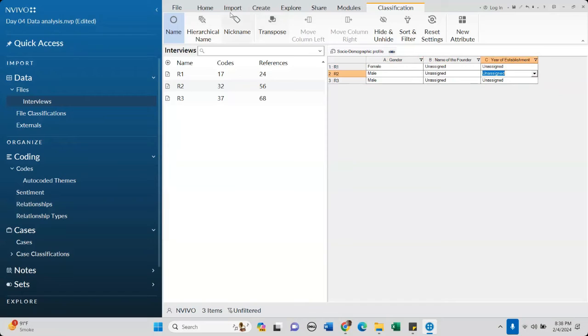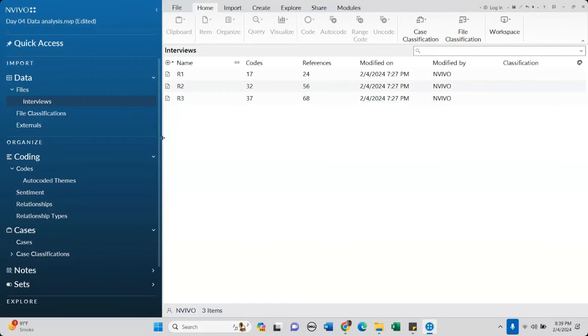But the simplest way of connecting is to go to import. There is an option called case classification. That is the simplest one. The only thing is that you should have names like R1, R2, R3, and in the Excel sheet also the names should be R1, R2, so there won't be any change. For example, myself, I'm typing V space Shesh; somebody else will write V hyphen Shesh. But if it is R1, R2, R3, the ID number will be the same, so it is easily connected. So this is how one can do case classification.